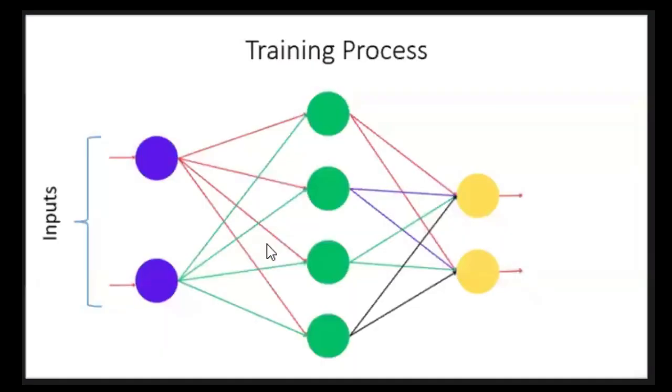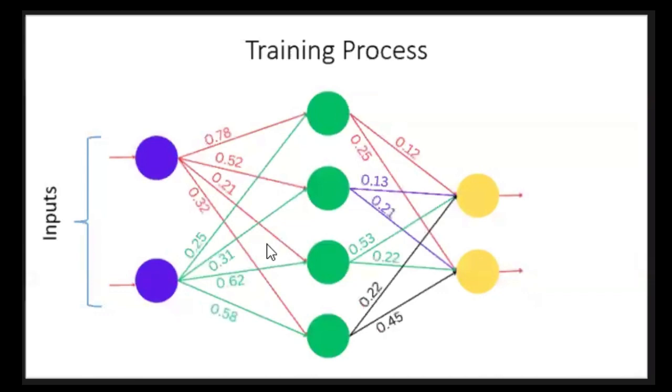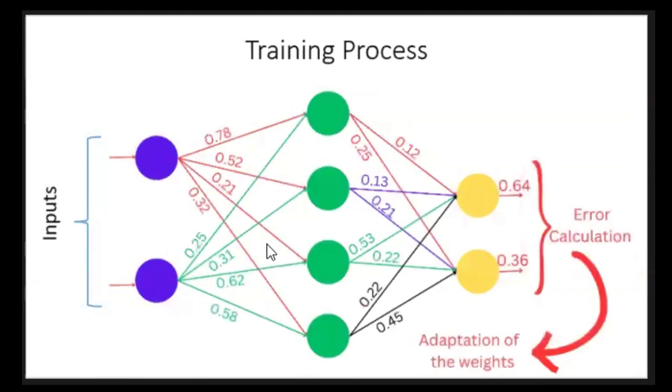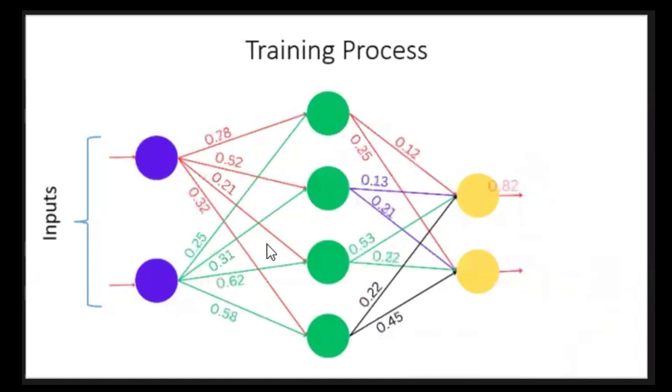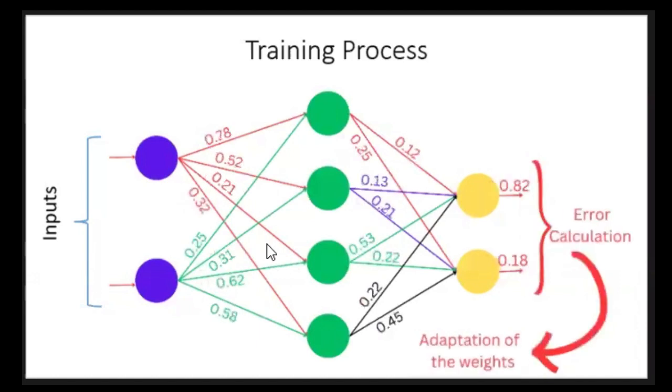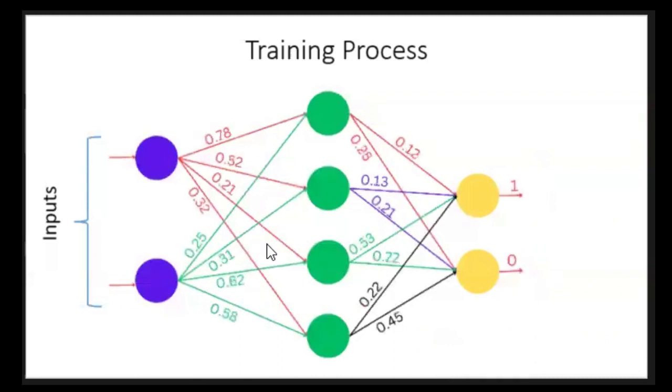So now these are the training process. You give the input. First, you can see the weights are changing here. Then the error calculation. Let me explain what is happening here. Now you are giving a loop, right? Let's say the supervised learning part. You are going to detect the cat and dog. Let's say you are going to make the neural network identify whether this is a cat or this is a dog. Very simple example. We can say this is a cat, this is a dog, but how does the neural network know?